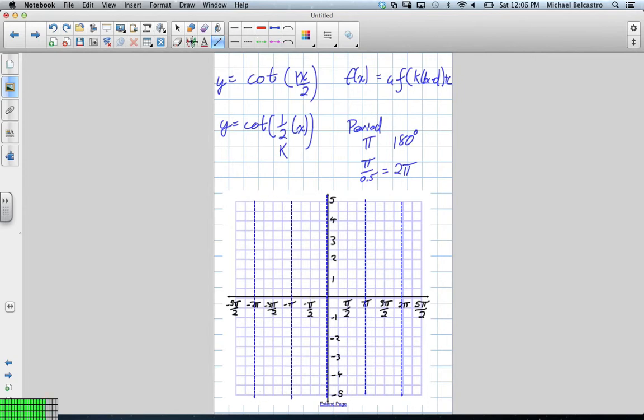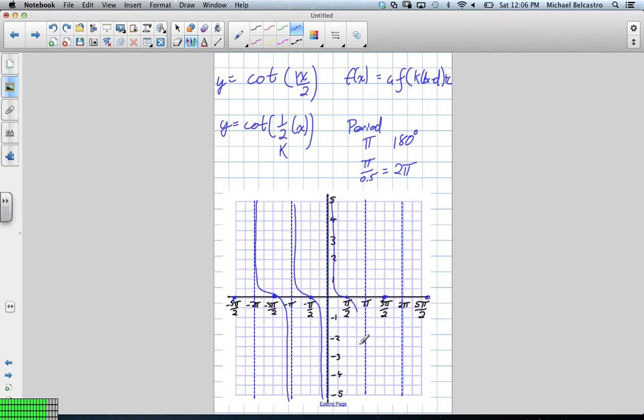And if you recall, the zeros were where the tangent asymptotes were. So in other words, at negative 3 pi over 2, at negative pi over 2, at pi over 2, 3 pi over 2, those were them. And what was actually happening is they're going down from the left to the right. Right, so there's our cotangents. They kind of go like that.